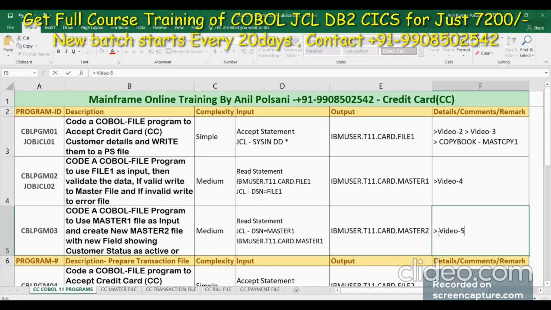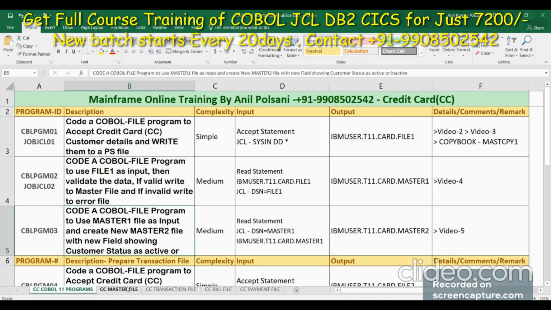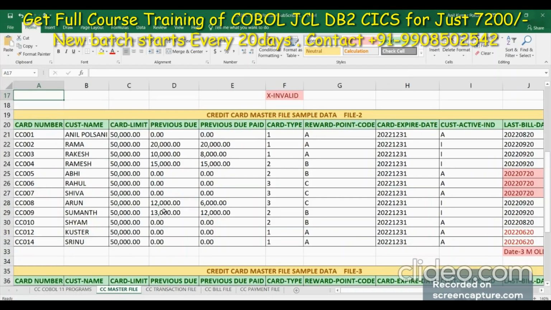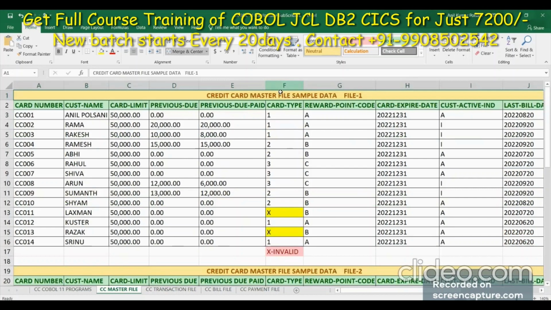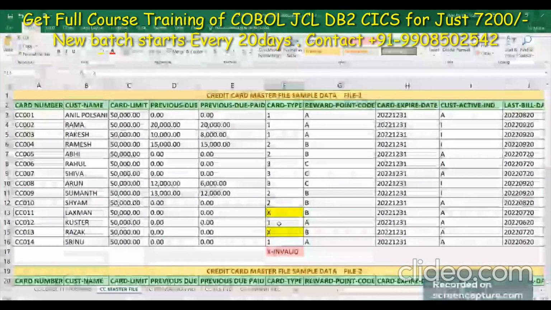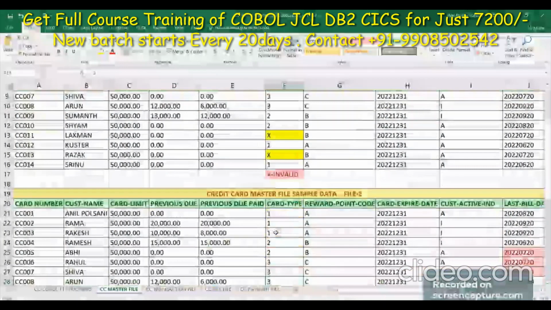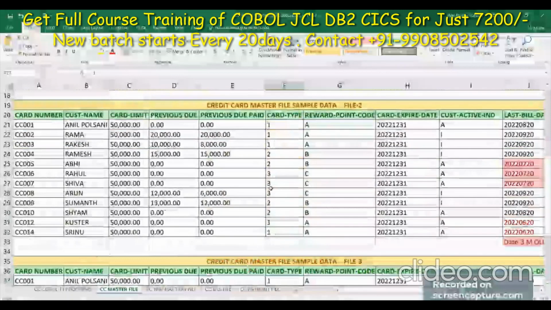So in today's video, I'll show you how to do a small logic. In the last program, I showed you how to audit the data. If you remember, we were auditing a couple of fields here, and we filtered these two records as the error records. Now after that, we have this new file as the new data file.